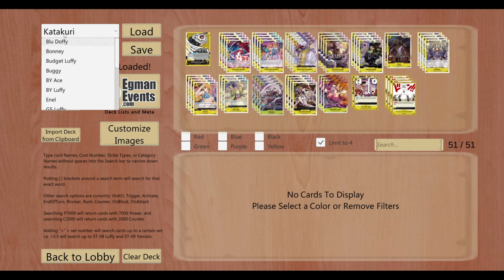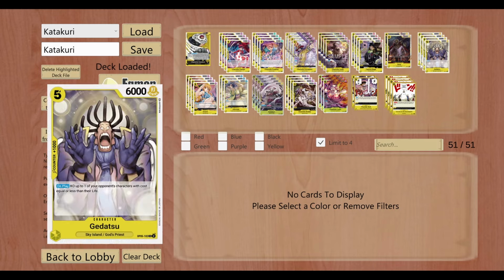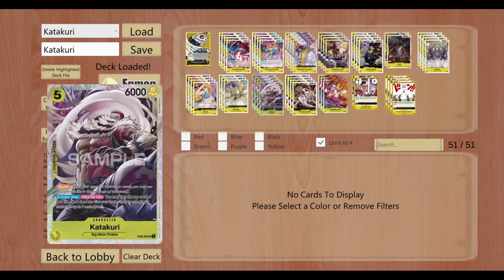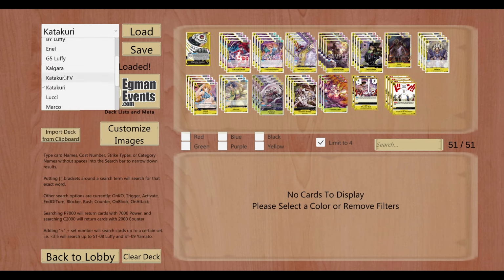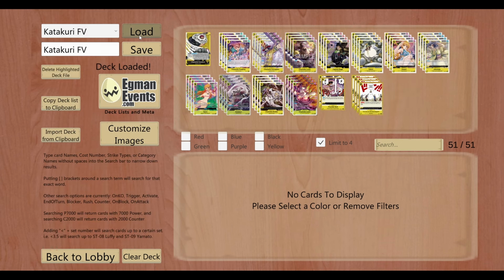Now you guys might be thinking, wait, but you said the Katakuri was back, and in fact he still is. With this budget list, he is actually doing pretty well. But if I didn't go for a budget list and actually went for more of a complete deck list, which is what you're seeing now, the deck would have been doing much better.